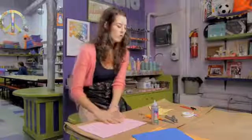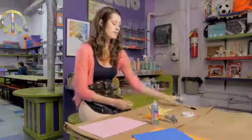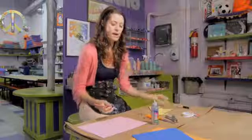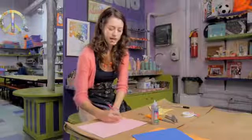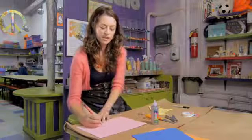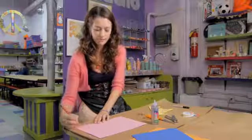So for the outline of the crown, it's always good to practice before you cut with scissors. You can use a Sharpie marker, a felt tip marker, or a pencil. And it doesn't have to be perfect. I like to draw a few different triangles, getting bigger as they go to the center, making one large triangle like the top of the crown, and doing the same on the other side.